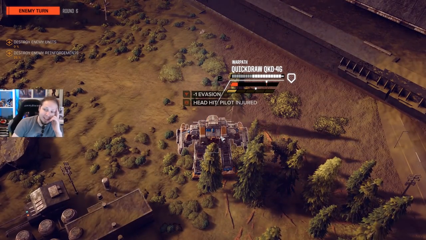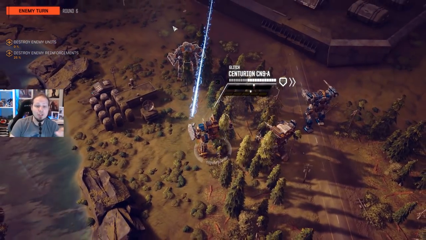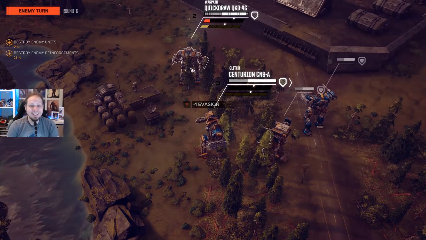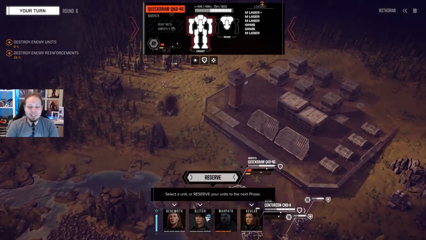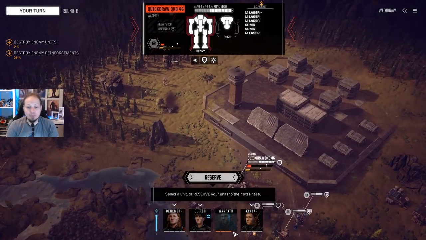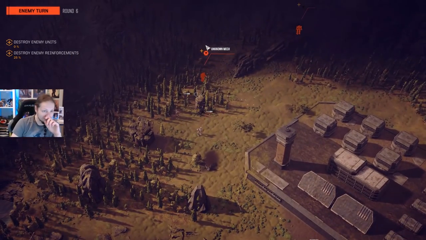Oh my god, head. Sorry for insulting you, game. You don't have to use your RNG shenanigans to punish me for that. Holy crap! The instant head hit. That's gonna be fine though. Warpath has a lot of guts. So 4 HP. I want the heavy mech to come closer.